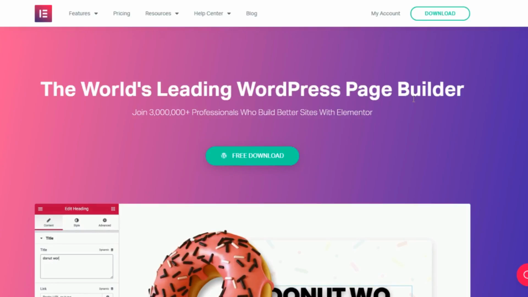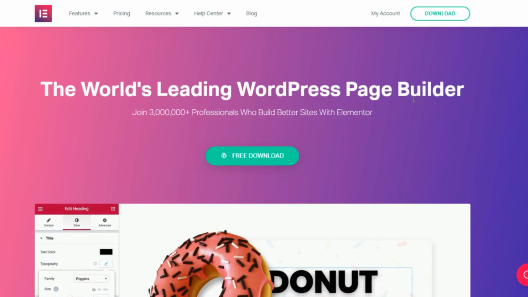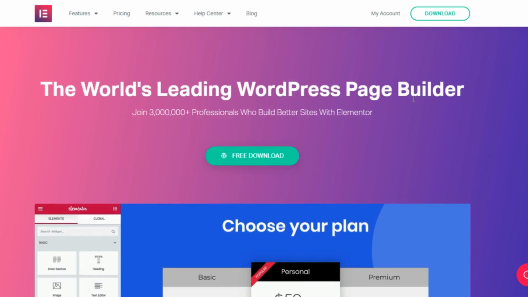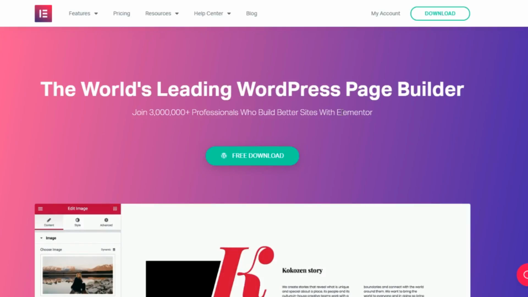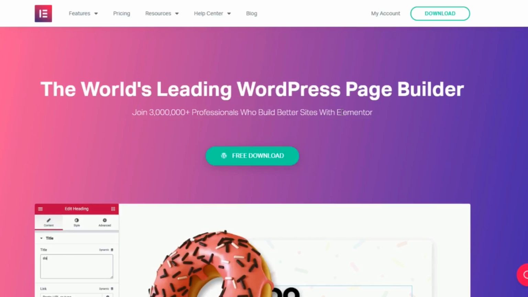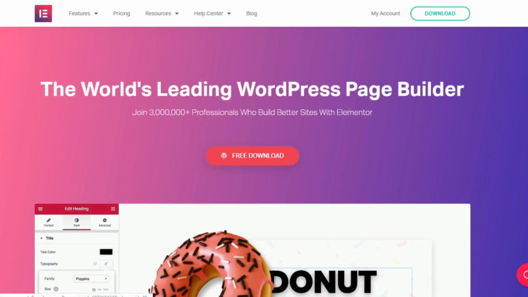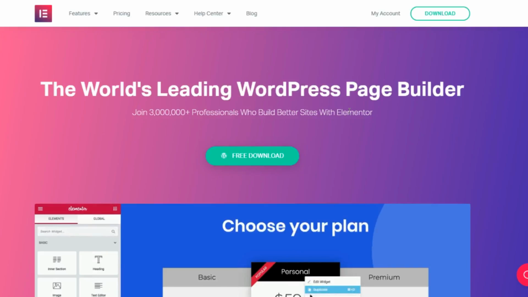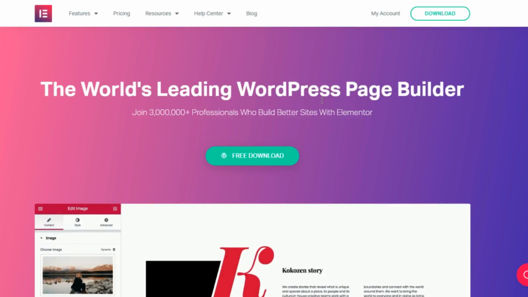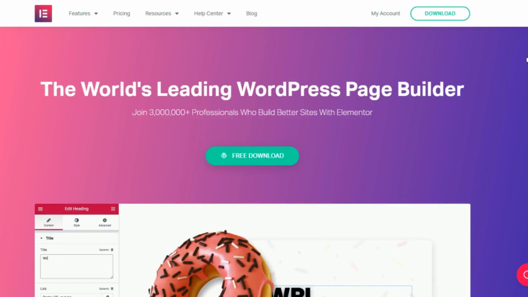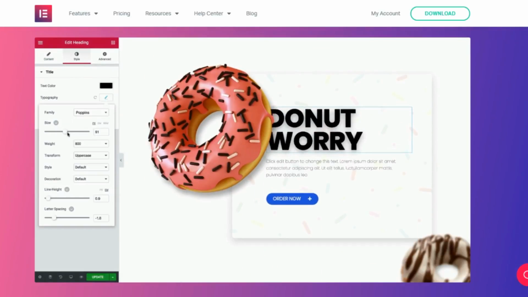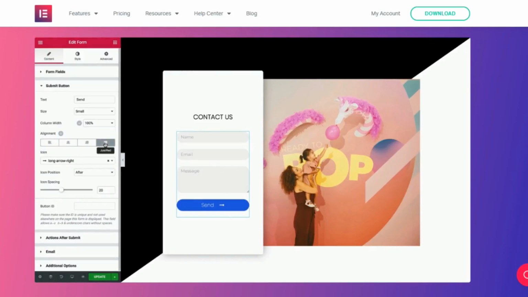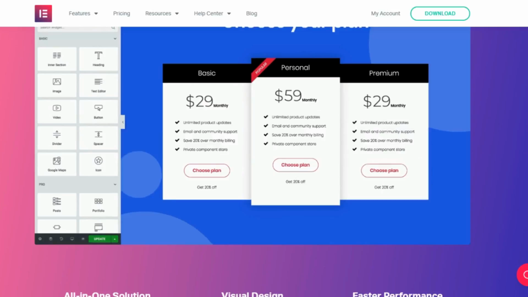Elementor is mainly an editor like WP Bakery or Gutenberg. But like I said, the difference is it's more similar to WP Bakery in the sense that it is an editor and it also allows you to pick and choose templates. And then those templates, you can click a button and it adds it as a page. I'm going to show you that in action. Elementor has a free download, as you can see here. But what I found is Elementor is super fast. It's super easy to create really good looking sites with ease.